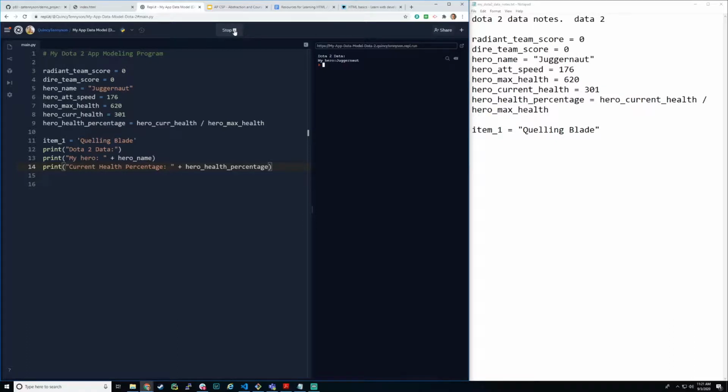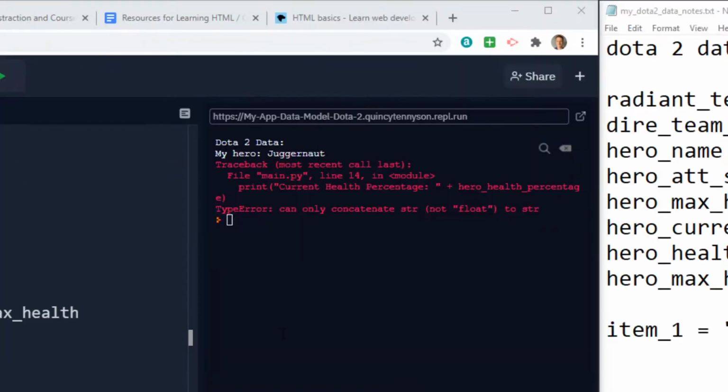whenever it runs. All right, let's take a look at this error. Okay, so something that's going to happen to you all the time when you're writing code is you're going to encounter different errors. That's okay. It's a really important part of the learning process for you to encounter these errors and learn how to deal with them. In this case, we want to read the bottom line of the error to get some idea of what's going on. So what it says is we've got a type error. And a type error has to do with data types.